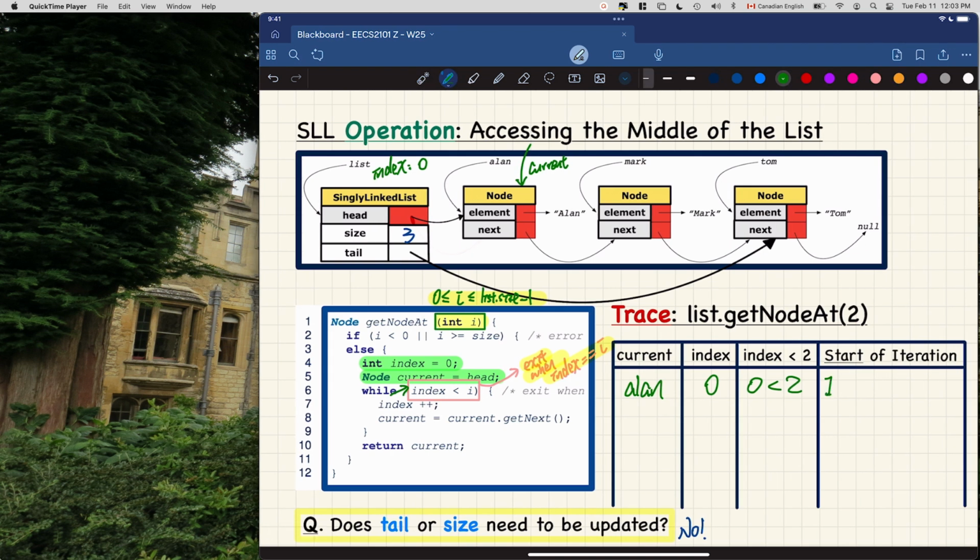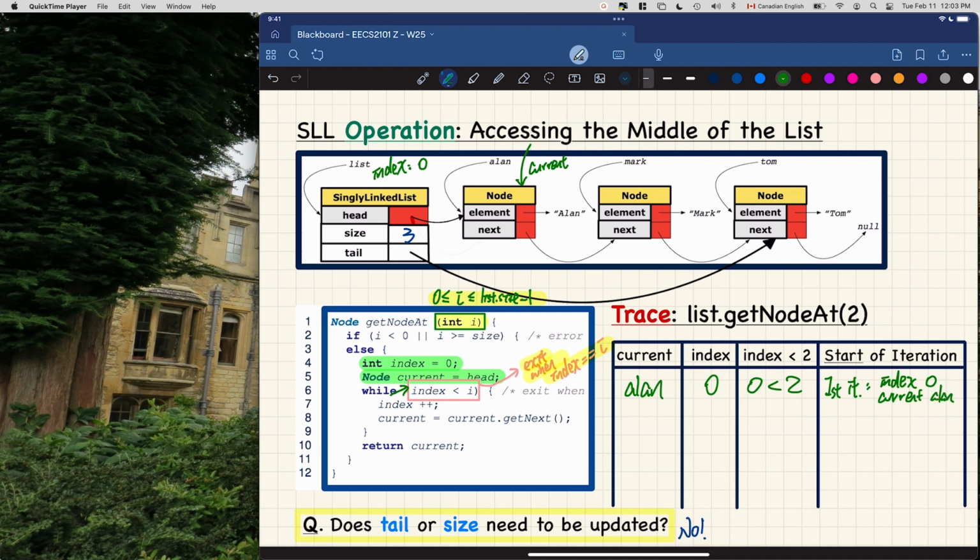For the very first iteration, we're going to change two things, index and the current. Let's do that, and then I'll annotate the diagram as well. So the index is currently 0, and also the current right now is Alan.